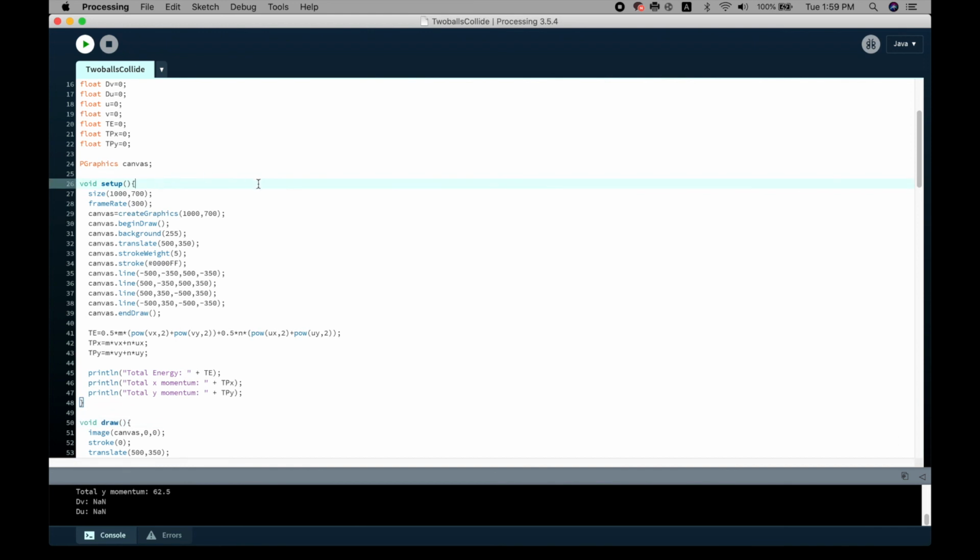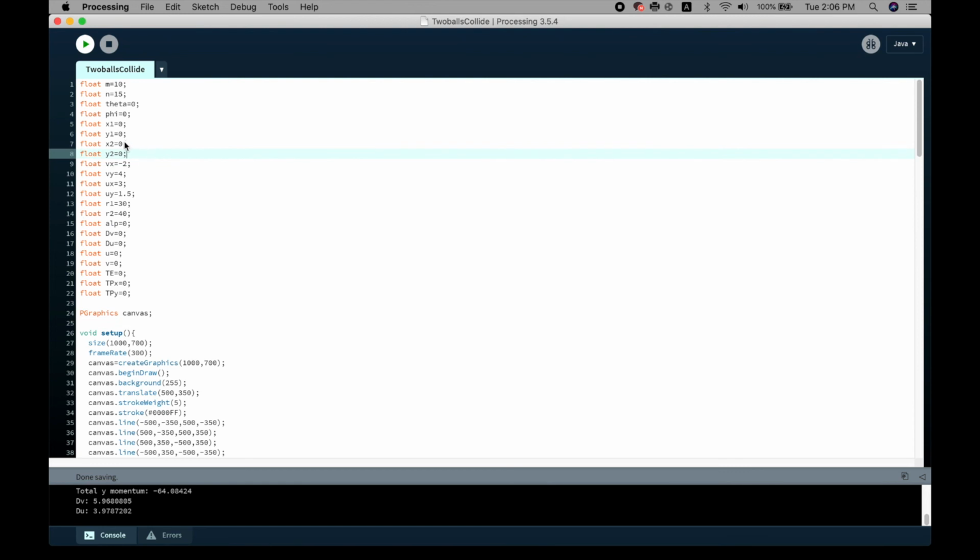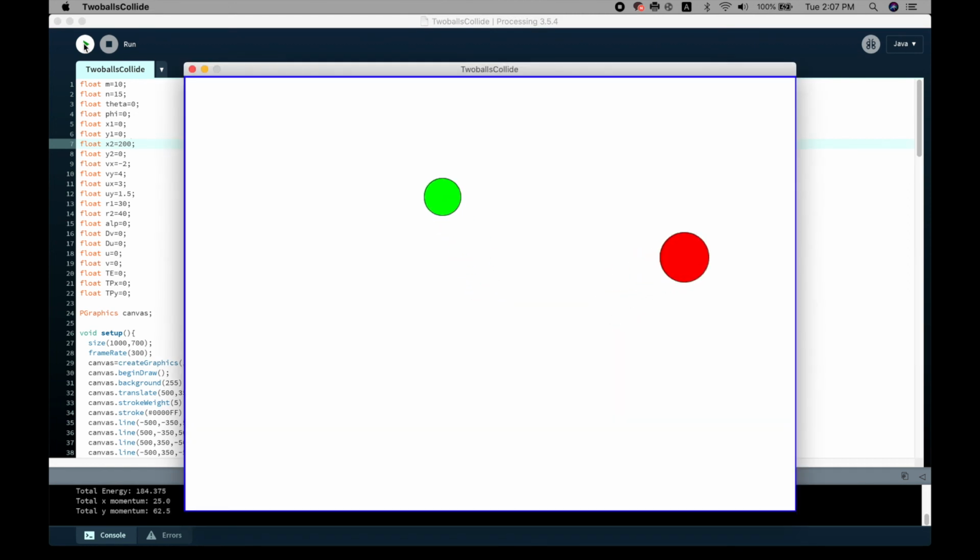So after I fix my error, I'm going to come back and see how it works. Basically, I didn't set any initial conditions for the position, so the balls started out attached to each other, so nothing happened, because the coordinates of both objects were 0, 0 and 0, 0. If I set x2 as 200, then they're going to be separated. And so if I run it now, hopefully, yeah, it works.